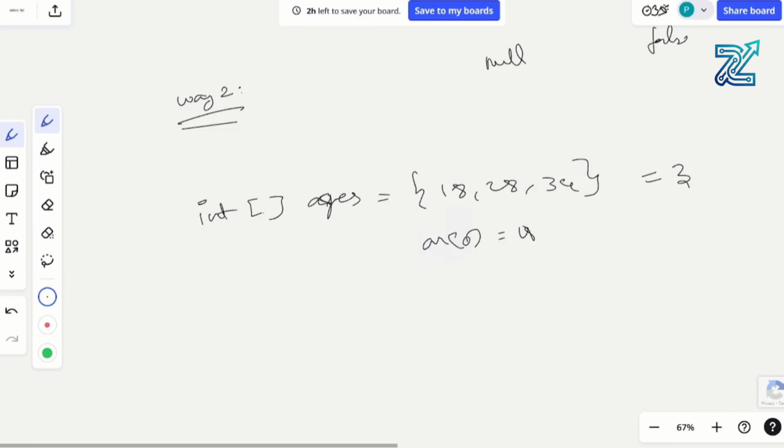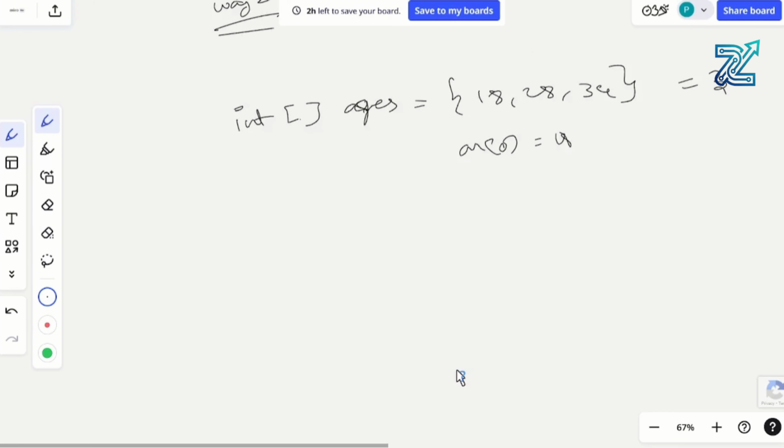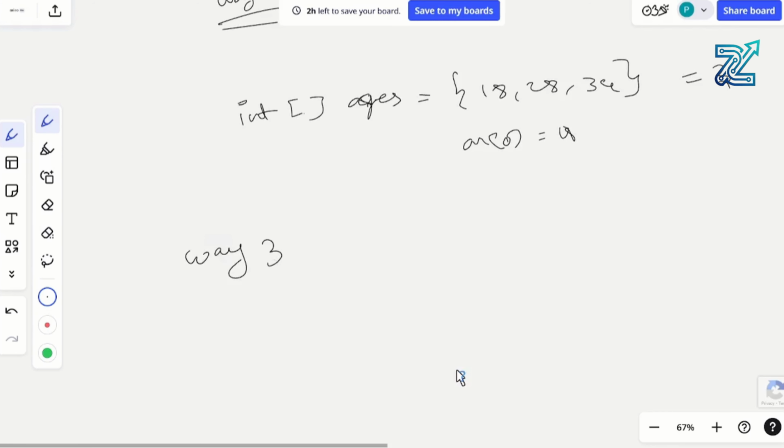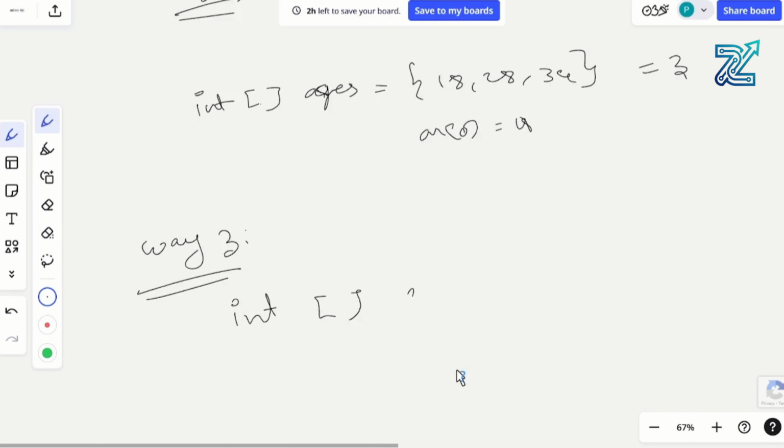So now we will compile it and test it in VS Code. Before that, there is a third way, same as the first way, but a single difference. New int 5.